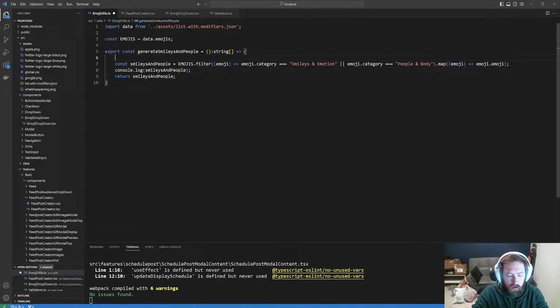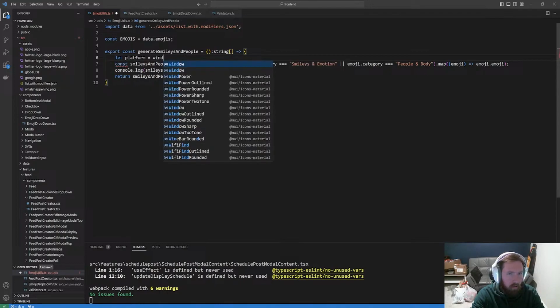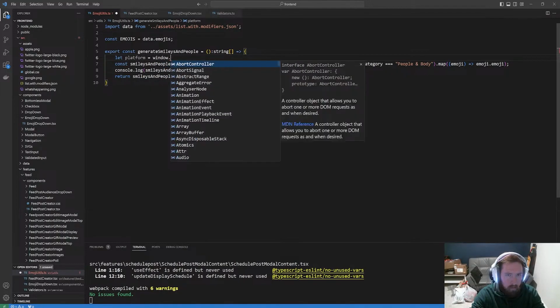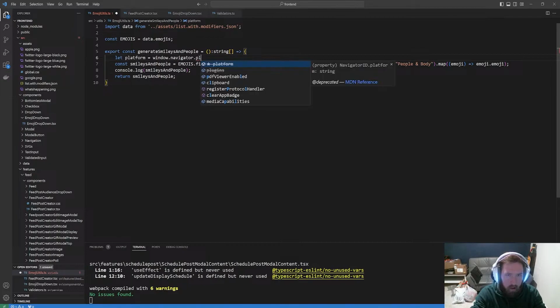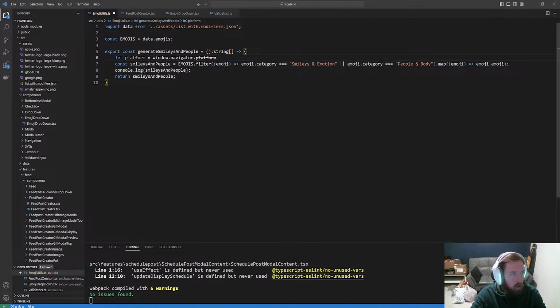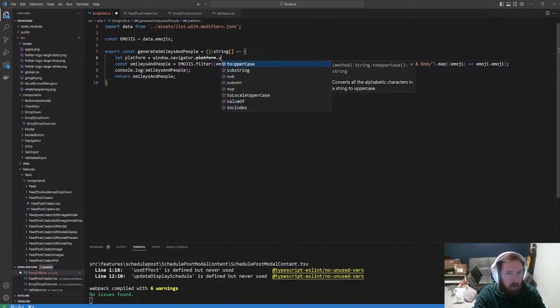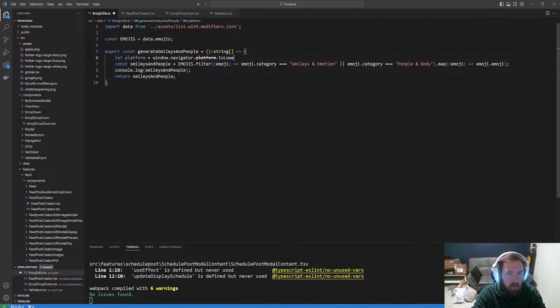So let's say let platform equal to window.navigator, maybe navigator.platform, even though it says not to, and we're going to say toUpperCase, and then indexOf, and I'm stealing this from the code, "MAC", greater than or equal to 0.